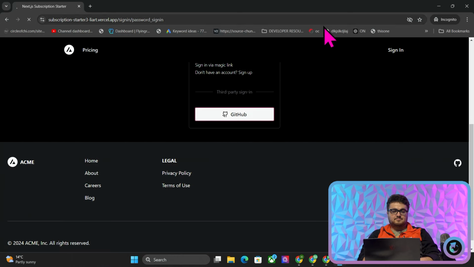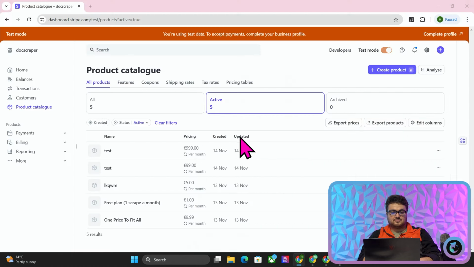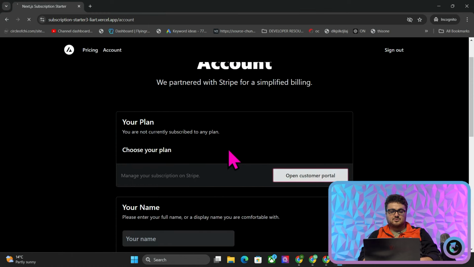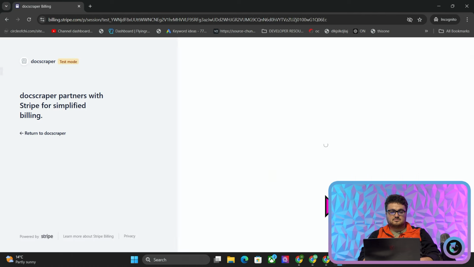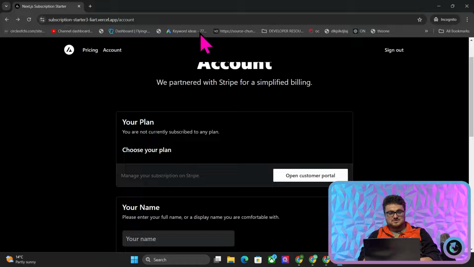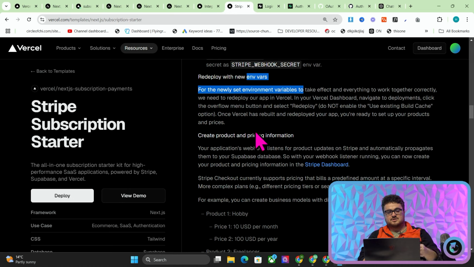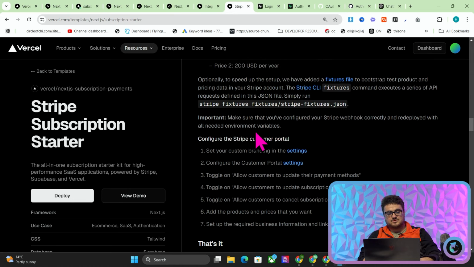We'll go to GitHub, sign on GitHub. There is another step that we need to do. So we are signed in on GitHub, perfect. But if I press Open Customer Portal, you'll see that this doesn't work. Okay. It works because this has previously been set up before. But you will have to follow these steps. I've already set this up, which is why it's working. I wasn't expecting it to work there, but it's fine.